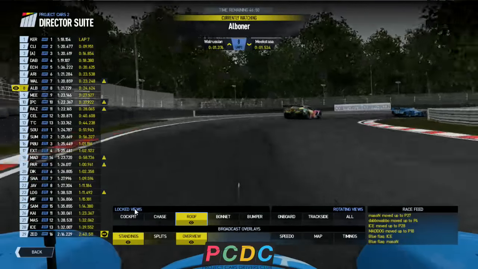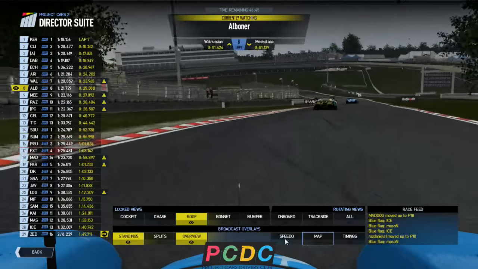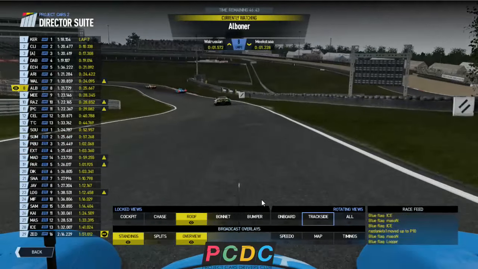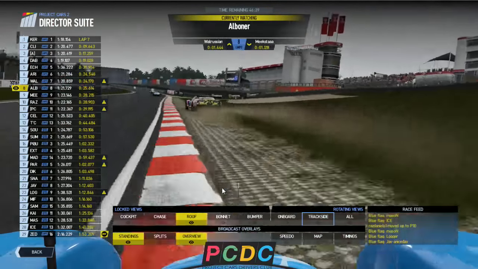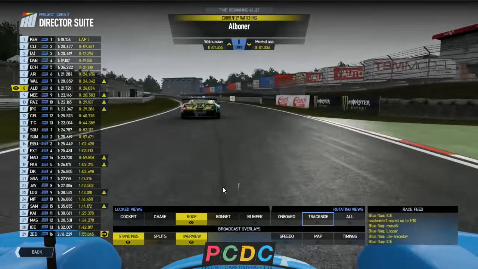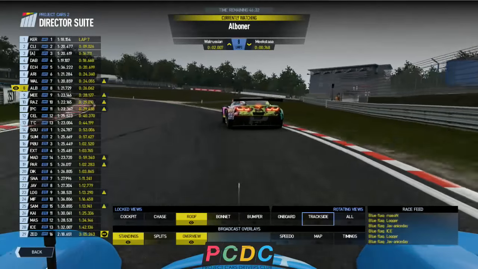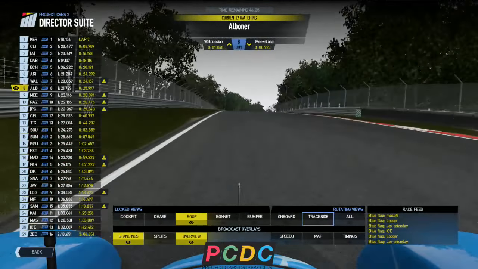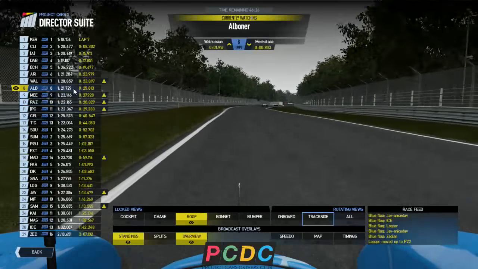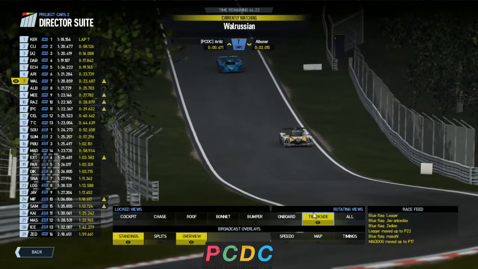Got Team Biltama just entering the hairpin section here. They're looking in a good position to gain some serious points for their team. I don't think either of them were present for the first race of the season, but if they can keep performing the way they are right now, they'll be sitting pretty for the rest of the season. As Walrusian is gaining a little bit of time on Errol here.